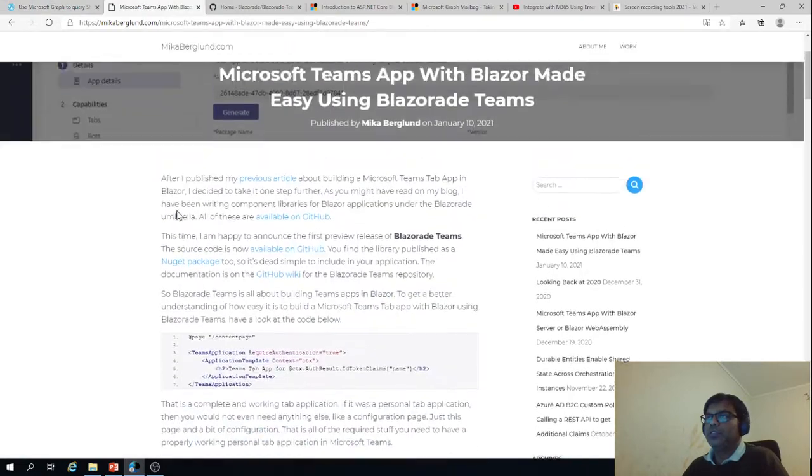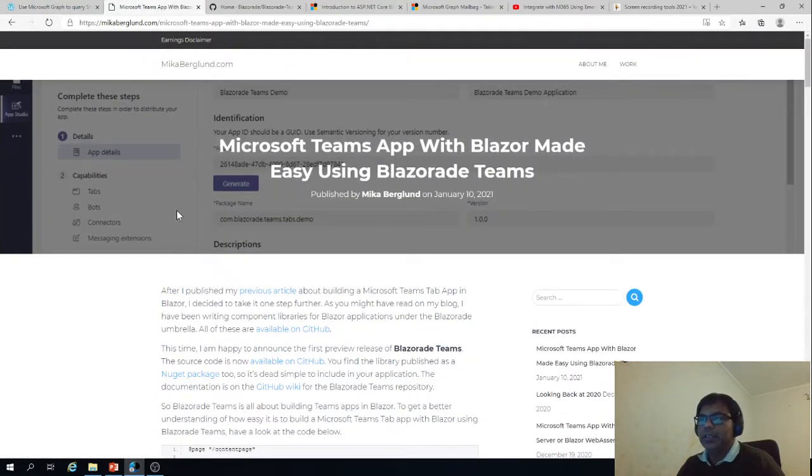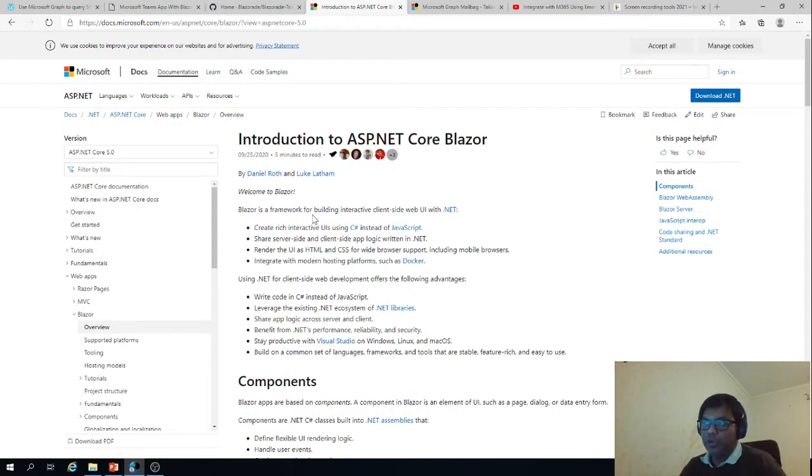So the next is from Mika Berglund, and he's a great guy who has given a lot of stuff on GitHub regarding Teams app development. We know that Teams apps can be developed through the React framework using Visual Studio or Visual Studio Code, and also with no JavaScript frameworks and SPFx. But here he is using Blazor, that is the ASP.NET Blazor concept, to create Teams apps. If you don't know about ASP.NET Core Blazor, you will have the link in the description of the video and you can get it from there.